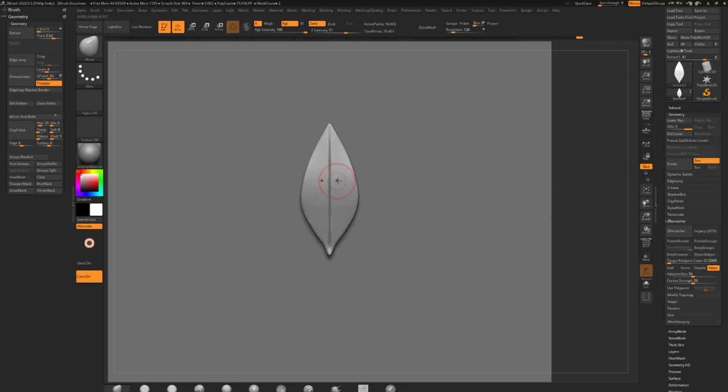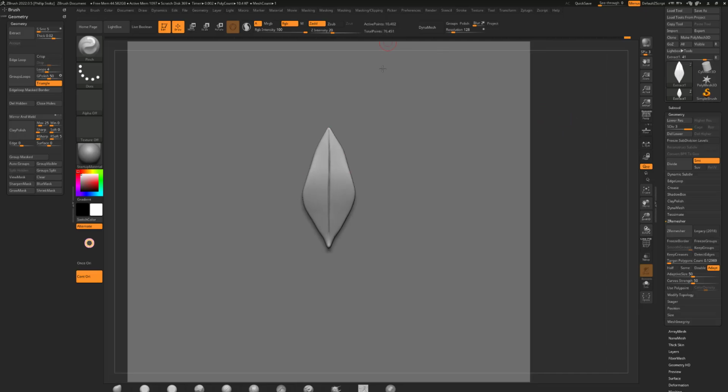I think what we could do is let's go ahead and turn off symmetry. And let's go ahead and just kind of give this a little bit of asymmetry. I think this always makes the asset look a little bit more unique, a little bit less 3D. And then I'm going to go ahead and turn it back on and maybe fix this, smooth out this line here.